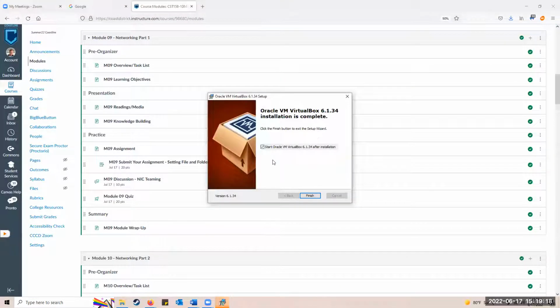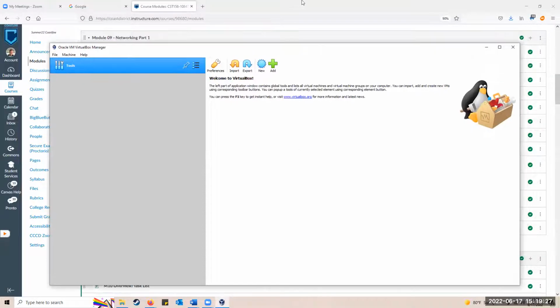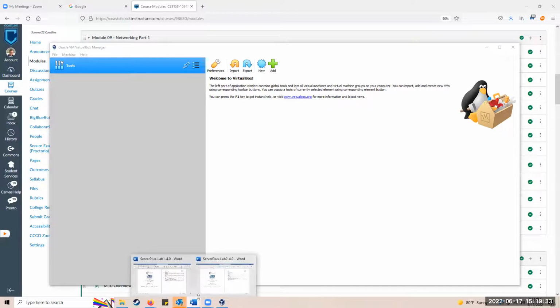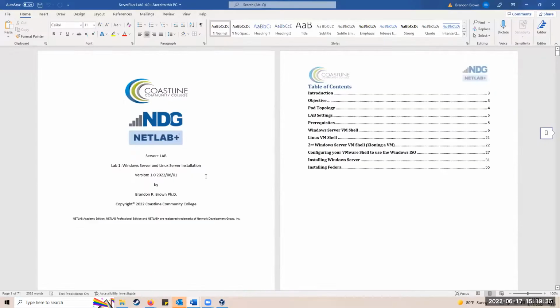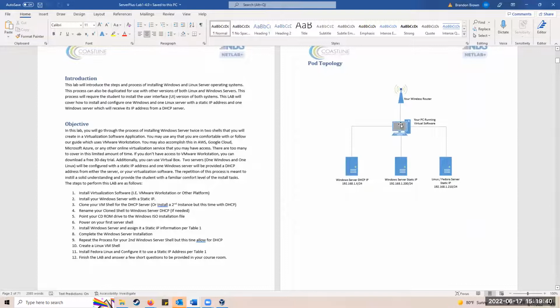After you have VirtualBox installed, you will go ahead and click finish and it will pop up. So now let's go ahead and go to our lab manual, which I'm going to be using, Lab 1. All right. So we are going to create a topology similar to this.